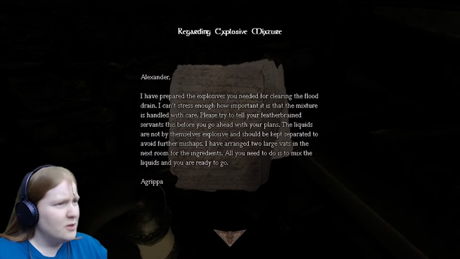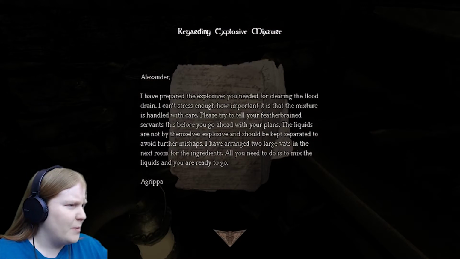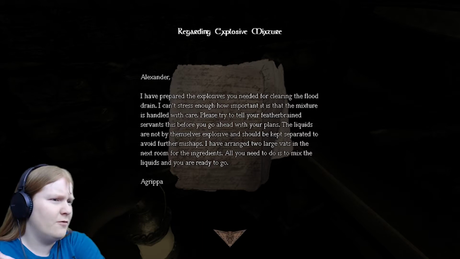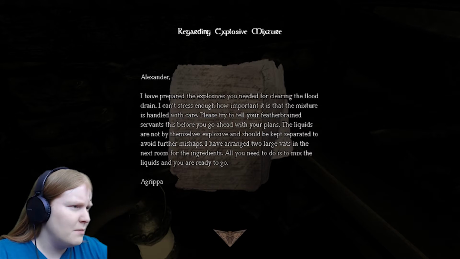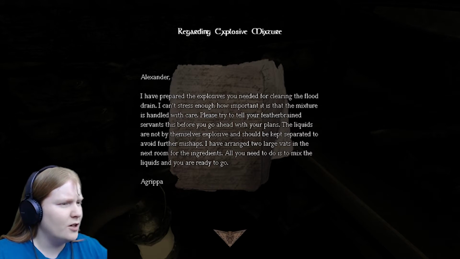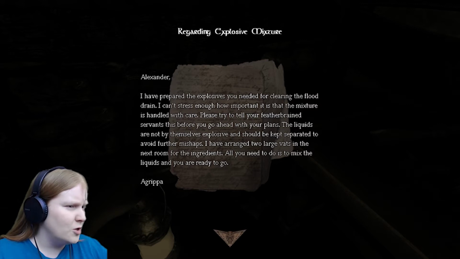Regarding explosive mixture, Alexander, I have prepared the explosives you needed for clearing the flood drain. I can't stress enough how important it is that the mixture is handled with care. Please try to tell your feather-brained servants this before you go ahead with your plans. The liquids are not by themselves explosives and should be kept separated to avoid further mishaps. I have arranged two large vats in the next room for the ingredients. All you need to do is mix the liquids and you're ready to go.